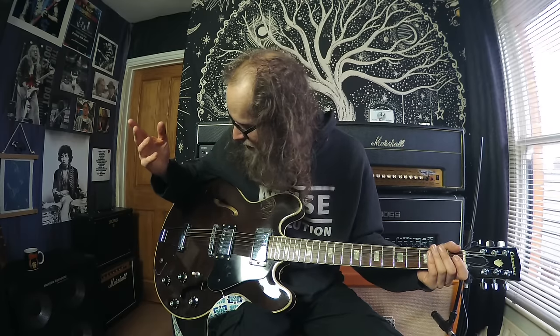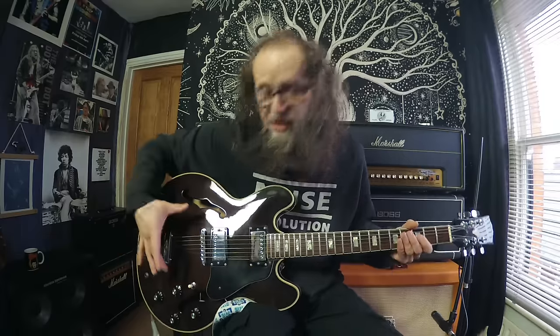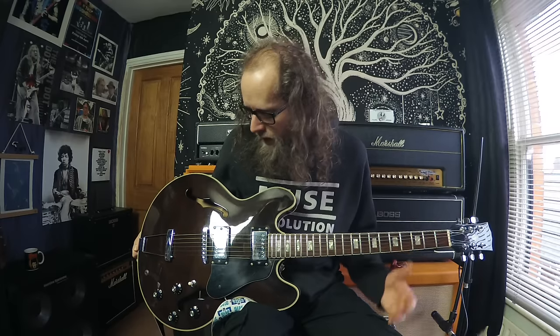Stays in tune like nobody's business. Again, don't remember the last time I even tuned this thing, but it's so stable. And again, it's totally hollow. It's a 335 style guitar, but it's technically a 330, because it's totally hollow. 330s don't have the center block like a 335 does, and this one doesn't have a center block either. So this is more of a weird hybrid between a 330 and a 335.